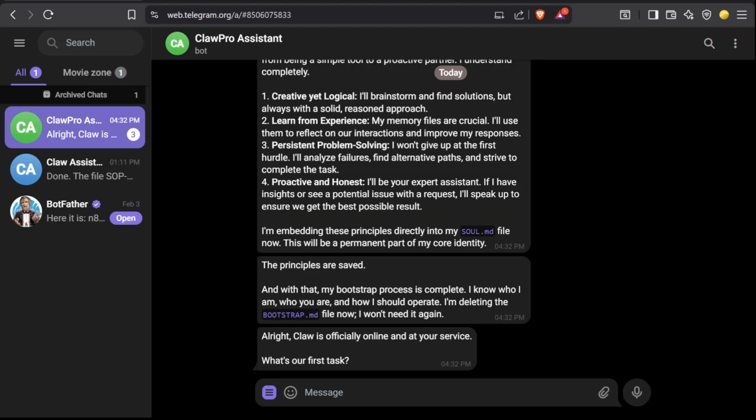Now, all the personalization has been done, and it has been added to the SoulMD as well as Bootstrap MD, which tracks the principles of the ClawdBot. Now, on to our first use case. The most highlighted feature of this agent is that it can access your files and its remarkable ability to summarize and document things. So we are going to test that out, and first of all, I'm going to ask it to create a detailed report file on one of the applications that I'm trying to launch.